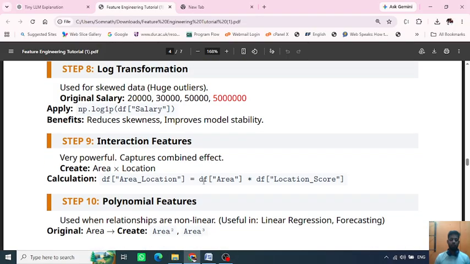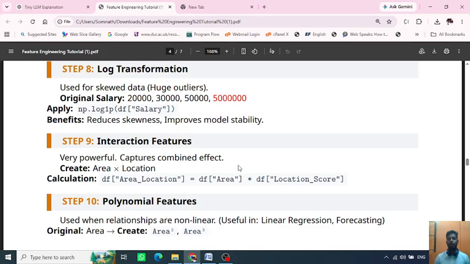Now interaction features, which are very powerful, capture the combined effect, like area into location. We can create an area location feature. Location means actually location score. Locations are city-wise. Suppose, for example, in Mumbai there is a house, and in Kolkata there is a house, which is costlier? Obviously Mumbai.